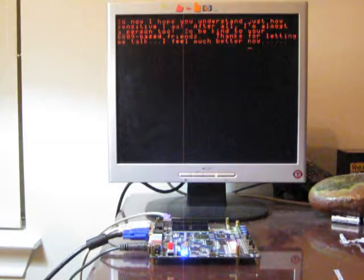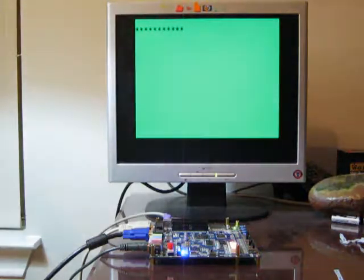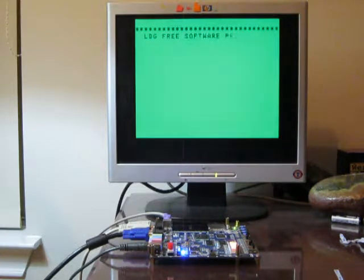But there are some issues about the cycle accuracy. So if somebody wants it to be completely cycle accurate and can handle the slower speed, we're going to make allowances by putting a socket down there for putting in a real 6809 or 6309 if they want.